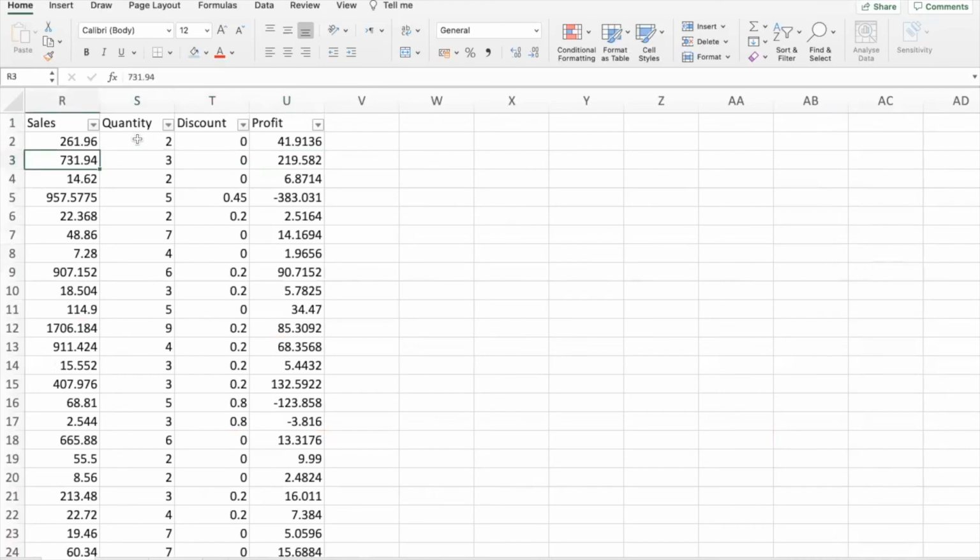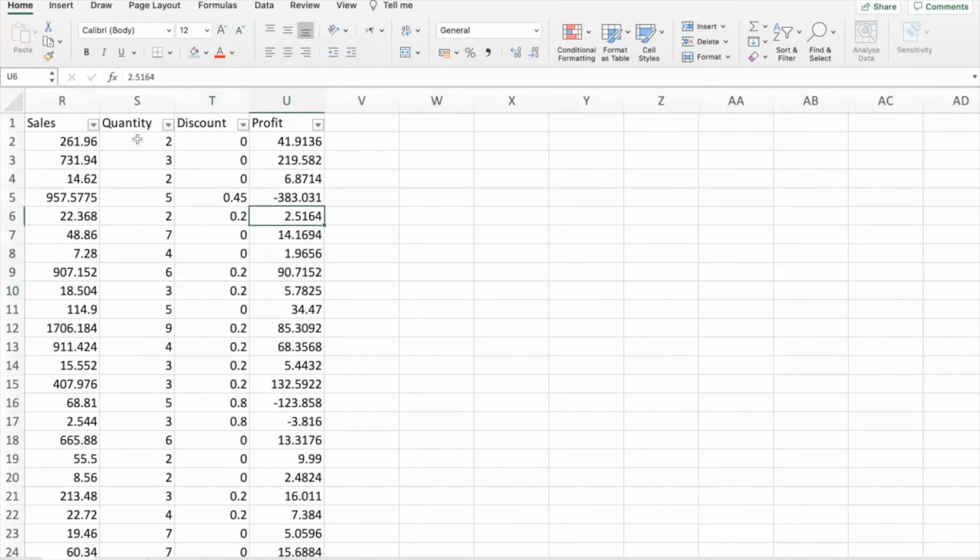So selling price can be a decimal number, as you can see. Quantity is the number of products. It's going to be an integer. Decimals can't be allowed here. We can't purchase 3.5 tables, 2.5 chairs, right? So this is going to be an integer number. Discounts are stored in decimal format. 0 means no discount, 0% discount was offered. 0.45 means 45% discount was offered. 0.2 means 20% discount was offered. Okay, it is stored as decimals.